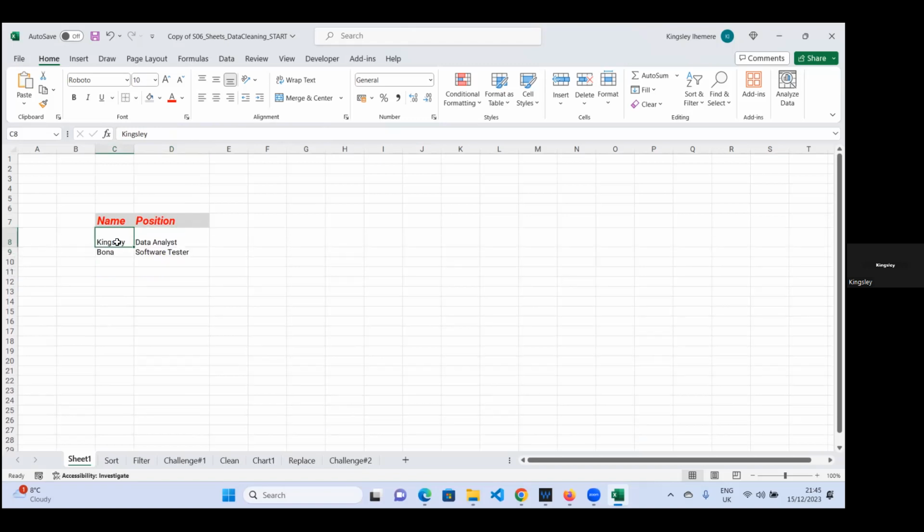It is right and left align, it is normal, but it actually stays at the top here. And you're like, why is this not sitting down or sitting on the bottom? You tried all you could. Just know that it is this alignment up there, top, middle, and bottom alignment, that is controlling it. It's normally left aligned, but the top, middle, and bottom controls a lot of things. So you go there and control it.